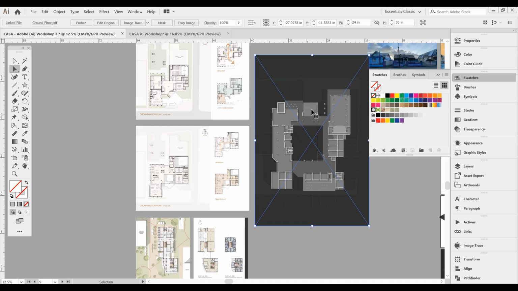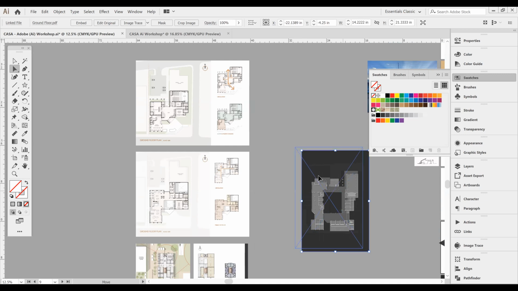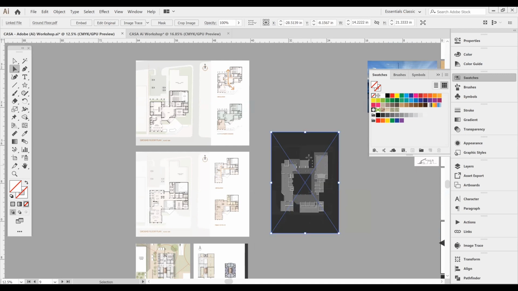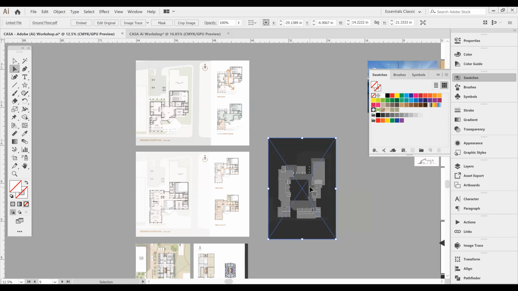Okay, so this is just an example. I just dragged in this floor plan, which was already done like this in Revit, because as I said, I manipulated the program to get certain settings on it. But typically, if I left it regular, it would come in as a PDF. But as I said before, I had the black background on it, so you're seeing that from the PDF.